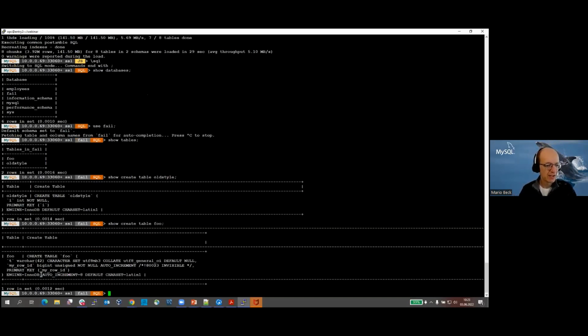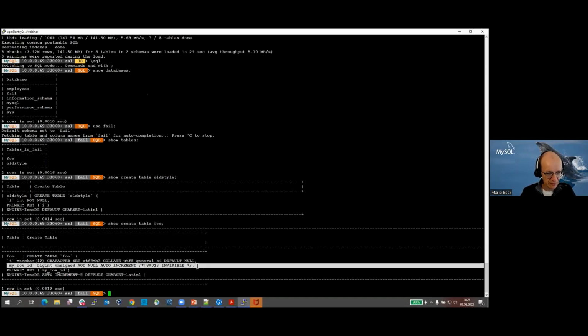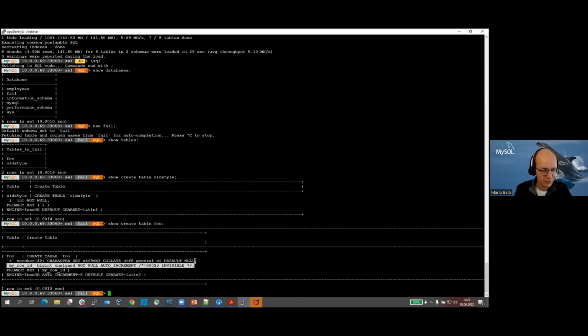And here that had just a single column. We have now my_row_id bigint unsigned not null auto_increment invisible. That's the invisible column that has been added as a primary key. It's defined as a primary key down here. So now my table has a primary key.